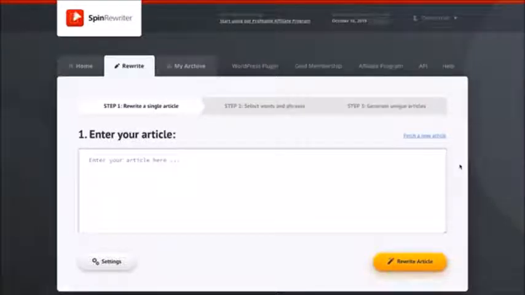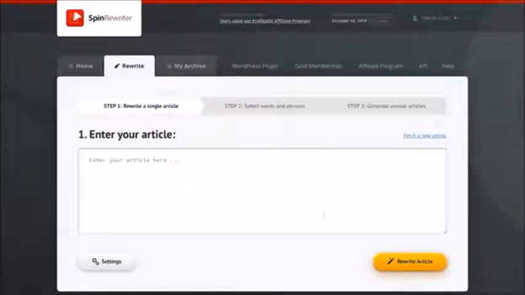So this is now step 1 of the new Spin Rewriter version 10 design, and you'll immediately see just how much cleaner it is. Now, I was talking about the 3 steps before, but in the old design, we actually never told the user there were going to be 3 steps. They just knew they were in step 1, but they didn't know if there were going to be 3 steps or 11 steps. But in the new design, you immediately see you're now in step 1, and then you've got a step 2, and then you've got a step 3. So the new users know exactly where in the process they are, and that's a great feeling.